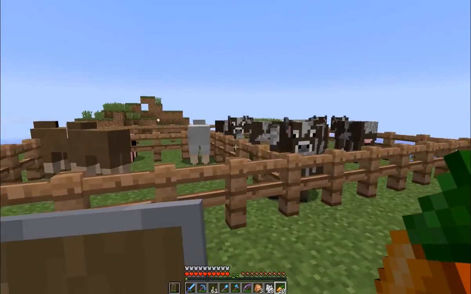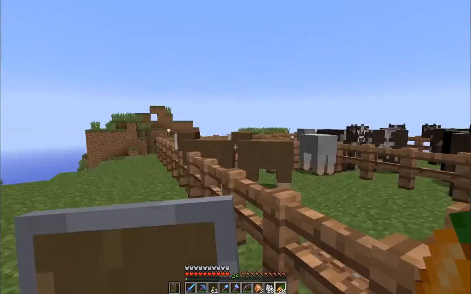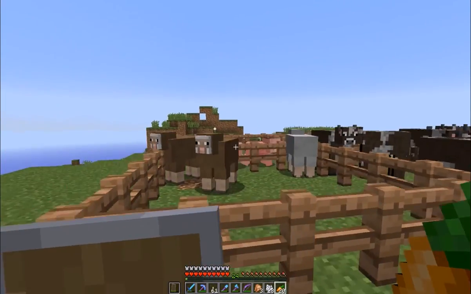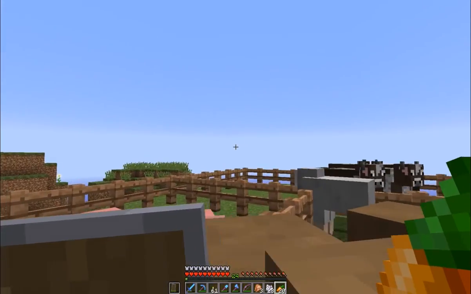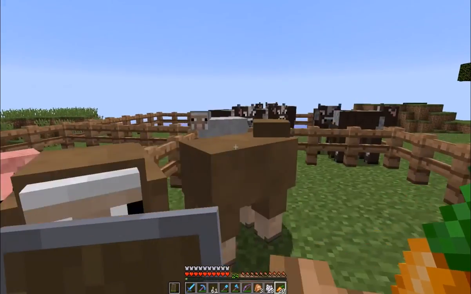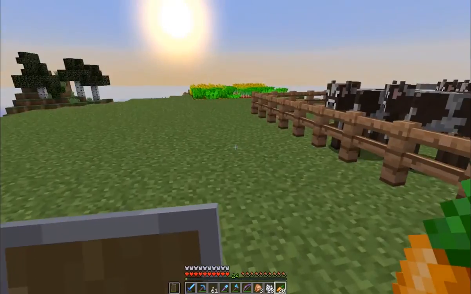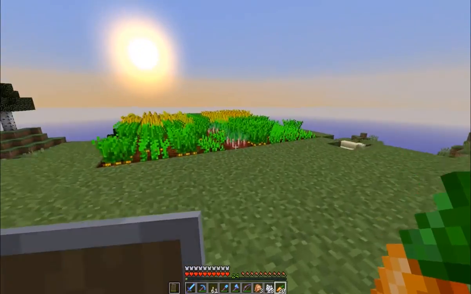Basically, I got all the animals in here. I got sheep, some of the brown sheep, and then cows, and then piggies, and eventually I'm probably gonna put rabbits in there. But rabbits are really hard to catch sometimes because they're really small and they run away from you now. So yeah, we got our plants over here.